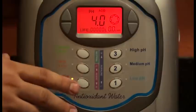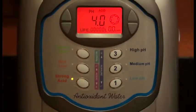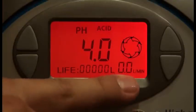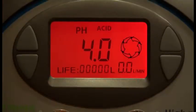Now, let's take a closer look at our screen. There are 2 important meters on the screen of our water ionizer. The first one is our liters per minute gauge. This lets us know how quickly water is moving through our water ionizer. A typical speed is about 2.5 to 4 liters per minute.